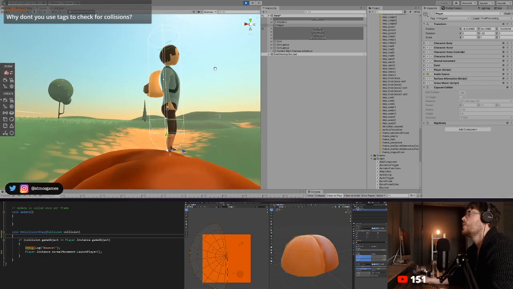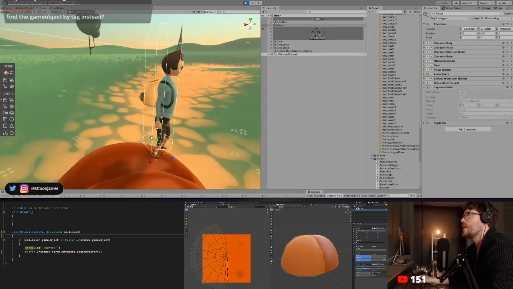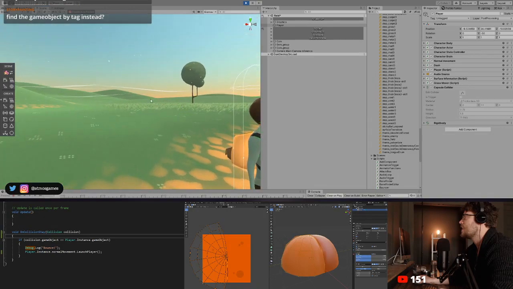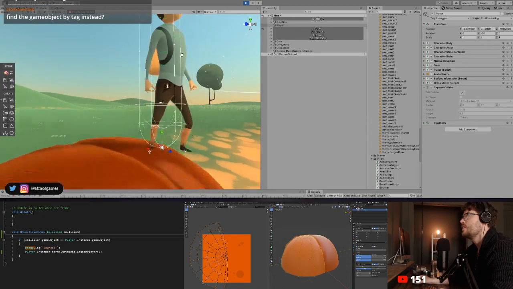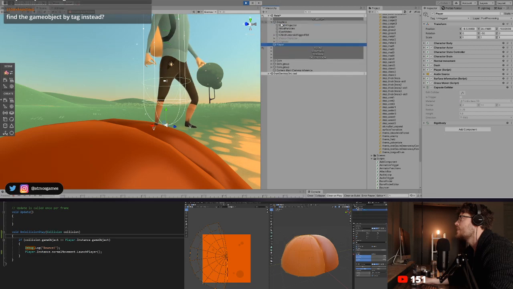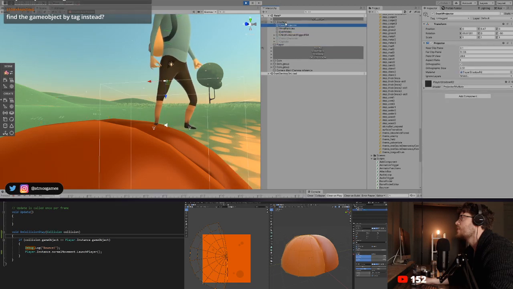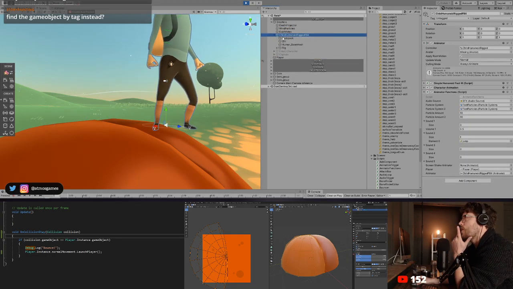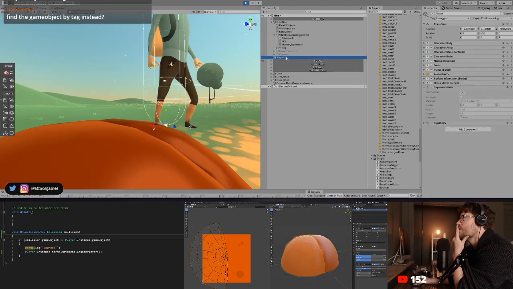Oh. We've got two capsule colliders. Why is that? What's going on, guys? Look at that. That's crazy. Interesting. It's creating two different capsule colliders.